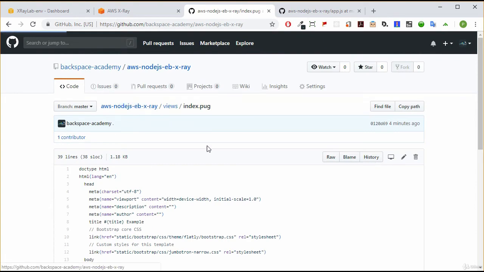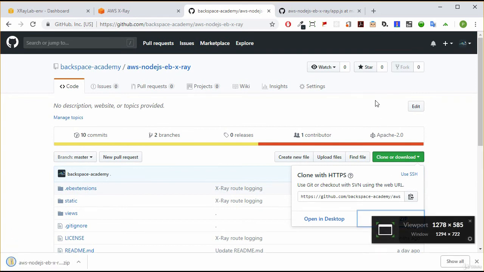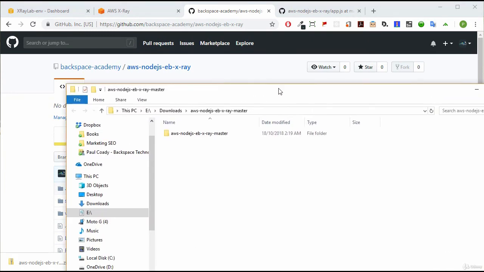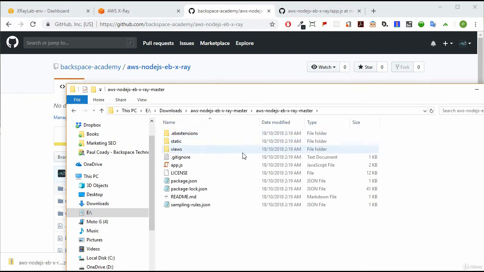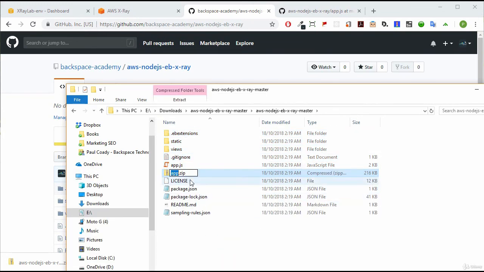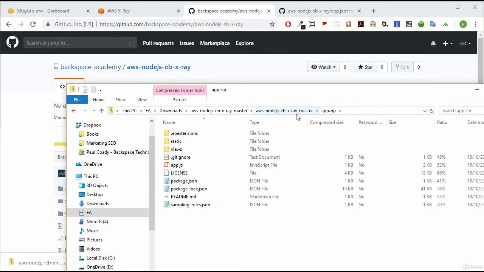So again, we'll go back up here and we'll download that zip file. And again, we need to extract it and get it all into the right format. Show in folder. Let's have a look. And I've just extracted that zip file. Just go into it, and again, we need to select everything and put it into a higher level zip folder. And we'll just open that up, make sure that is fine. That is not a problem. So just go back in there.